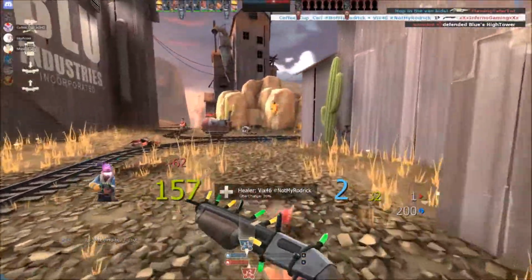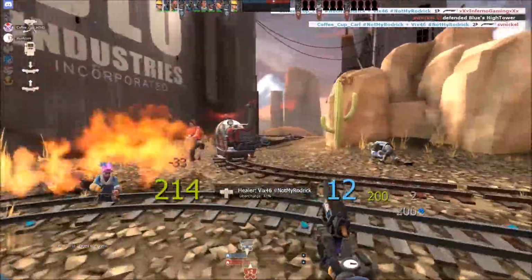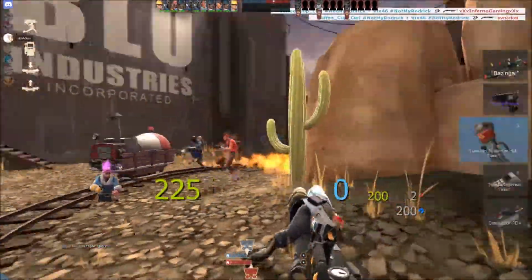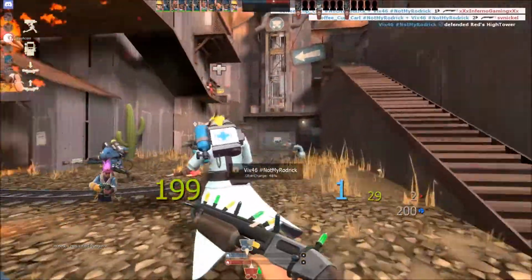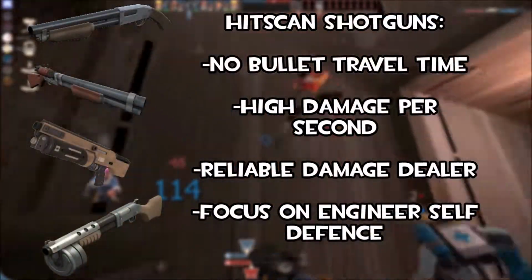Now obviously what makes a subclass? Well, a subclass is your loadout. Ideally your loadout should be based on engineer self-defense and not really your building survivability. So shotguns that fire hit-scan bullets would be preferable. Things like the stock shotgun, Widowmaker, Frontier Justice, or Panic Attack offer high DPS and are great for engineer self-defense.